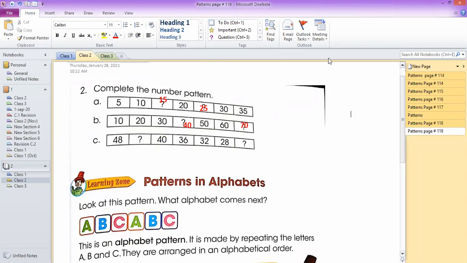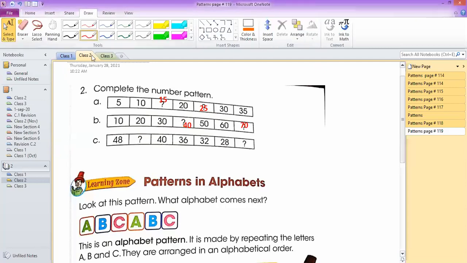This is part C, guys. Question number 2C. 48, 44, 40, 36, 32, 28. Guys, before answering it, you have to check the pattern. It might be difficult for you. If you look at the pattern carefully, don't answer it right now until I explain. This is the missing number. This is the number you don't know. Leave about this. Check these two numbers. Check from here to there. These are the four numbers. Identify the pattern from these four numbers. Then you will be able to know what the pattern is.